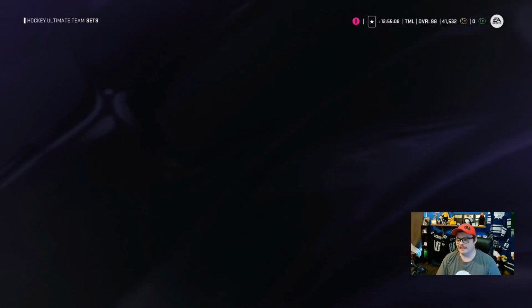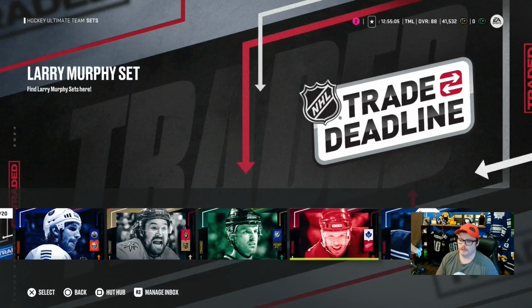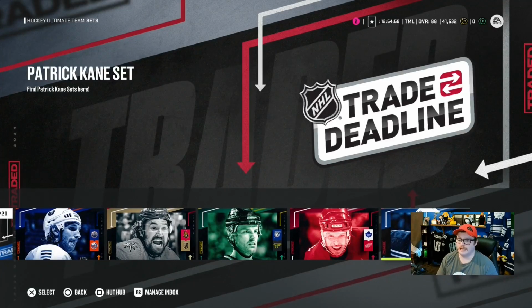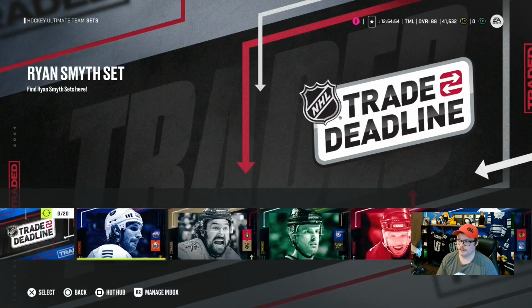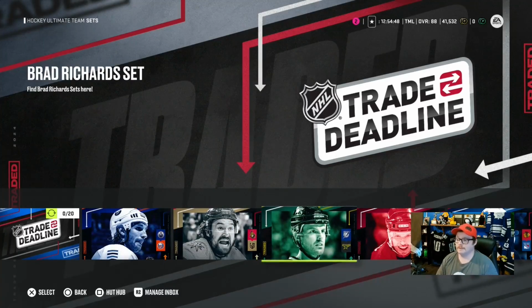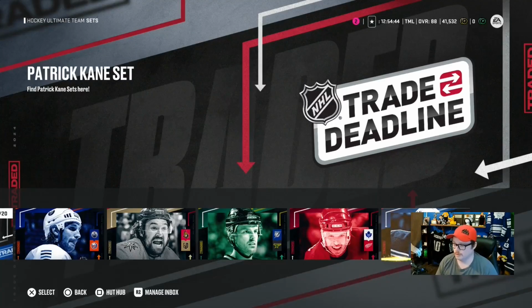But let's get into it, guys. I hope you do enjoy it. The trade date sets are a little bit different this time. You're going to see here when you look at the cards. Here we go. We have Ryan Smith, Mark Stone, Brad Richards, Larry Murphy, Patrick Kane. All very good cards, very good names. And you see traded from the Oilers to the Islanders, from Ottawa to Vegas, from Tampa to Dallas, from Toronto to Detroit, and from Chicago to the Rangers.